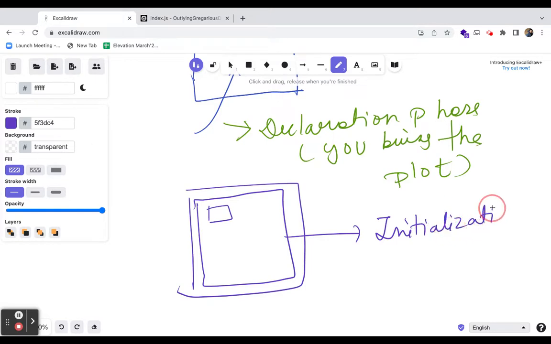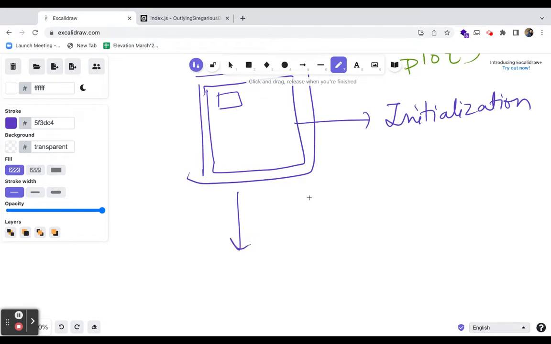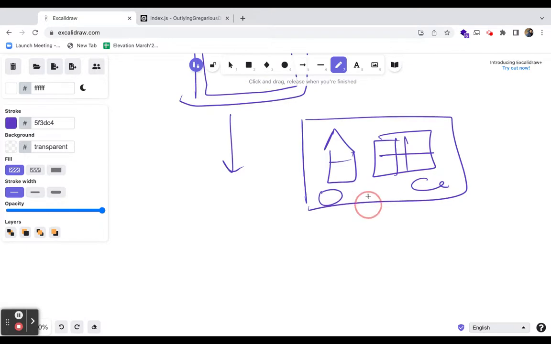You initialized the land you acquired with something. Then when you actually built a house, a beautiful house on your land with four rooms, a lawn, a swimming pool and everything, that's when the real assignment happens.